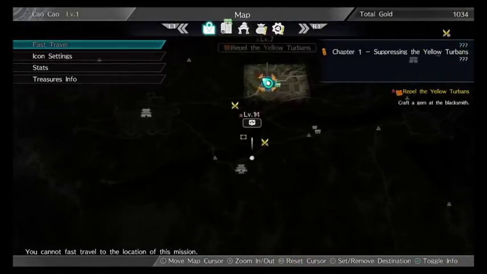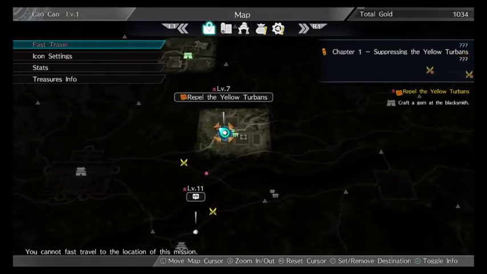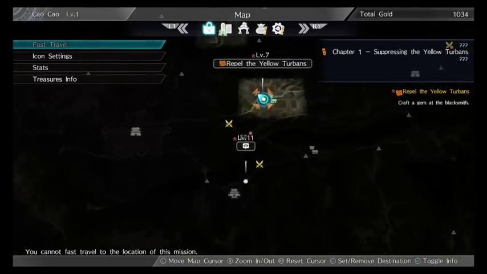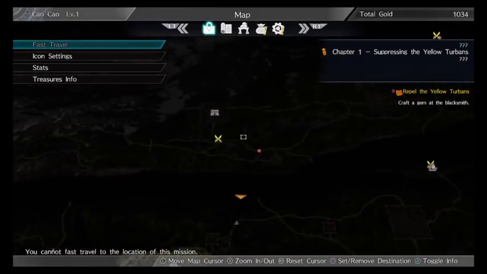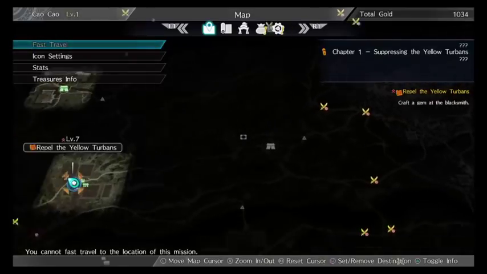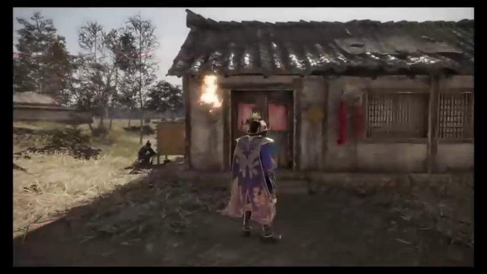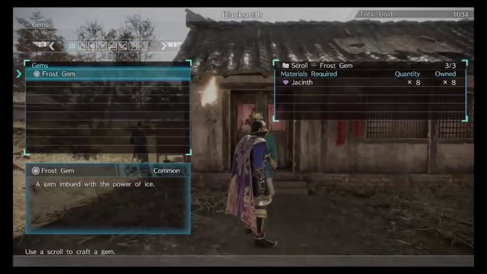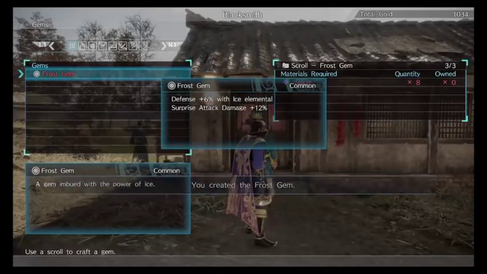So, what's going on here? This must be random encounters. So where do I need to go? Oh, craft a gem from the blacksmith. Okay, I wasn't looking. Hey! Get on in here! Do a craft a gem? Okay. Flash gem.